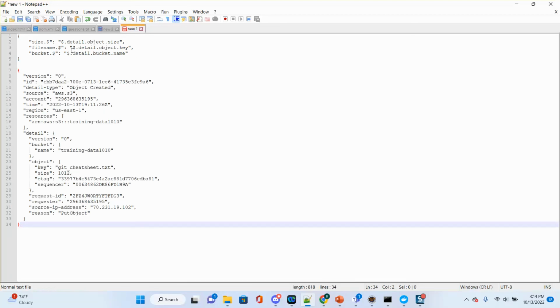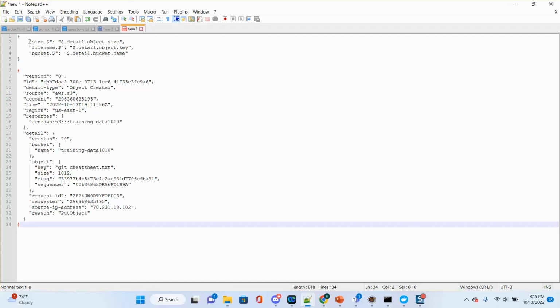So this dollar is the input. $.detail.object.size is this size, right? And this is $.detail.object.key. This is the key, and the bucket is $.detail.bucket.name. Yeah, that's what we need.